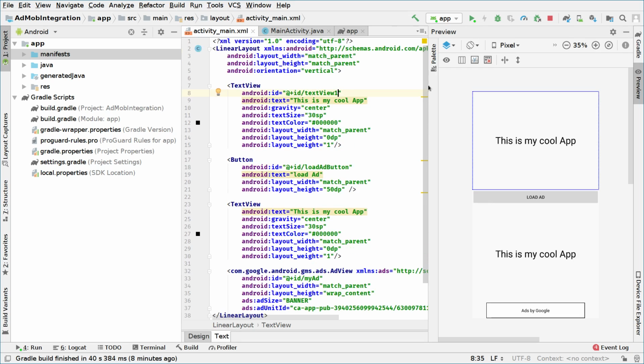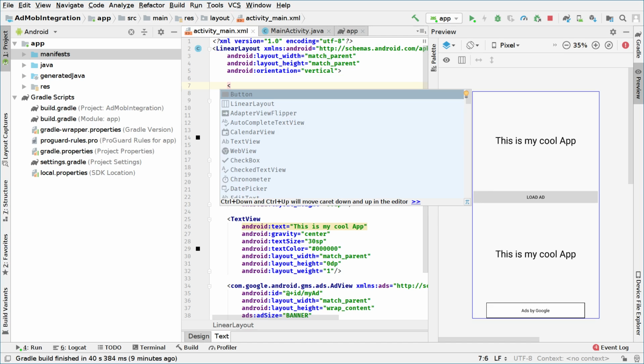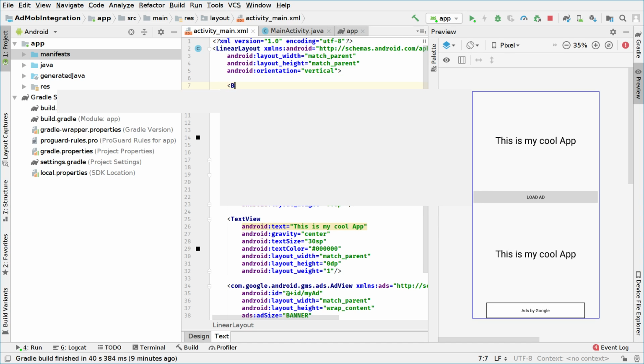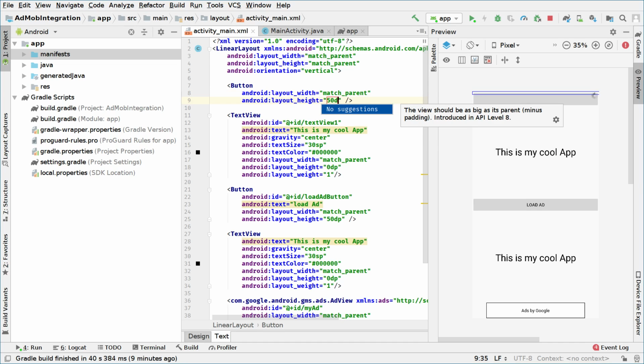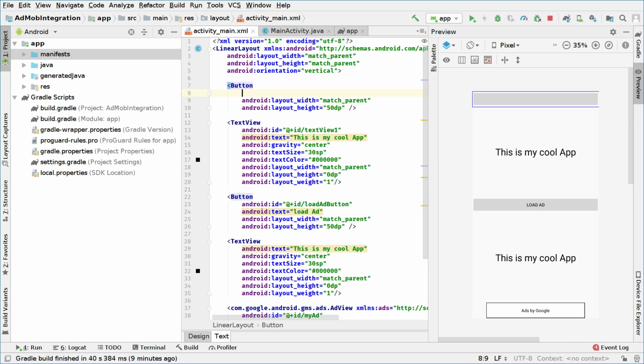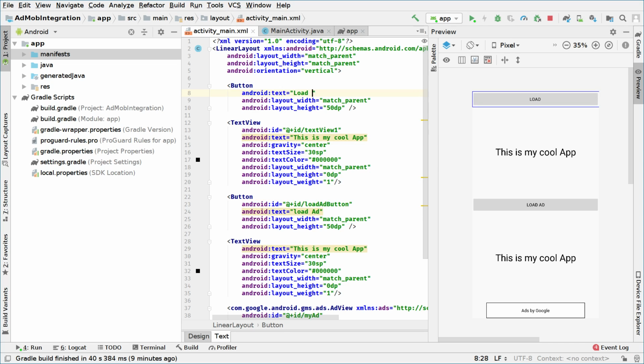So before everything, I mean at the top, we will go and create a button with width match_parent, height 50dp, text, it will say Load Interstitial Ad.